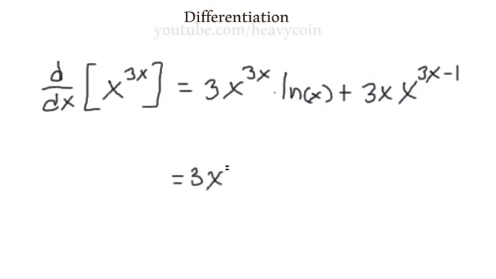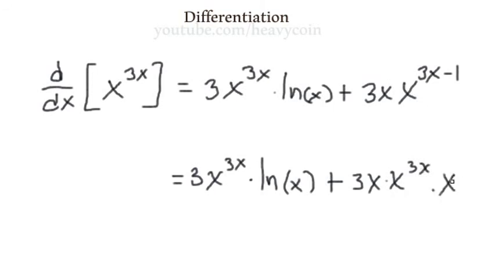I'm going to rewrite everything here: 3 times x to the 3x, times the natural log of x plus, now this right here, I'm going to write 3x. Remember this is a 1 right here. I'm trying to think of the best way so you don't get confused. I think I'm going to separate this part here. I can split it up as x raised to 3x times x to the negative 1. Now if we have an x here to the first power and an x to the negative 1, those are going to cancel out. And so we're just going to end up being left with, just rewriting everything again.